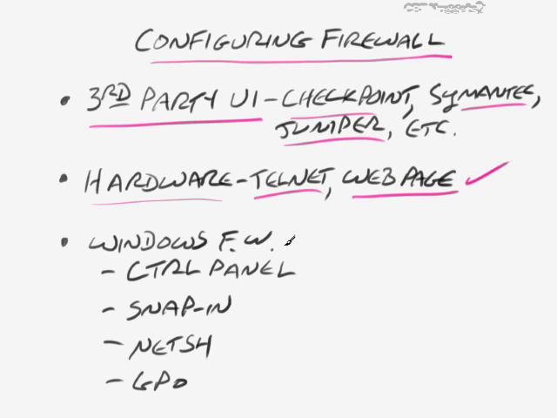When you want to configure the Windows firewall, you can use a number of different methods, such as the Control Panel. It doesn't give you quite as many options in Control Panel, but you can at least configure the basics there. You can also use the Snap-in. This will give you a higher level of control in the various options you can configure. There's also NetShell, which gives you a high level of control as well, but it requires a high degree of knowledge in what you would actually have to type in. That can be quite complicated.